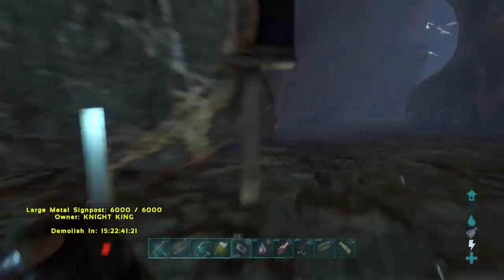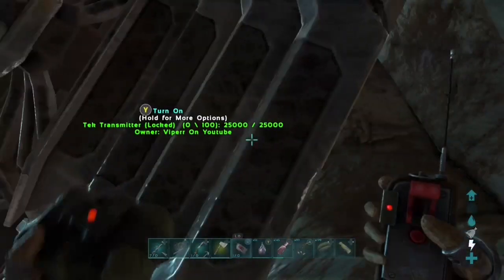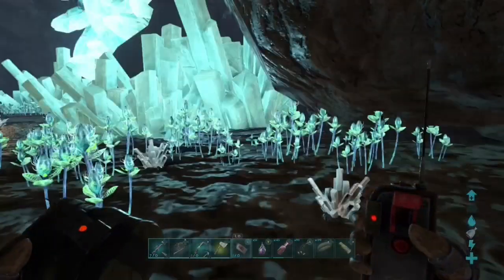One of my tribe mates did go back to our main server to get a transmitter so we could transfer the loot off safely, but it did glitch in the wall so we couldn't use it, so we had to go to Blue Orb.